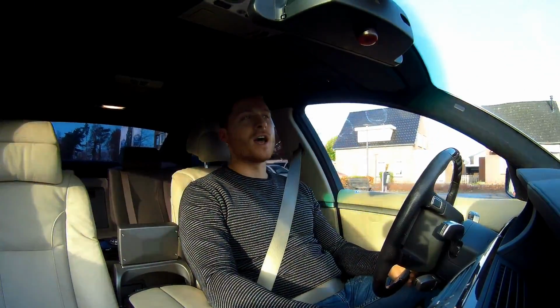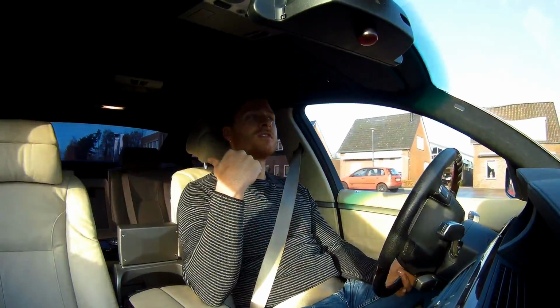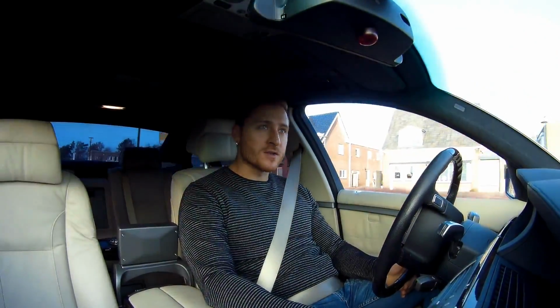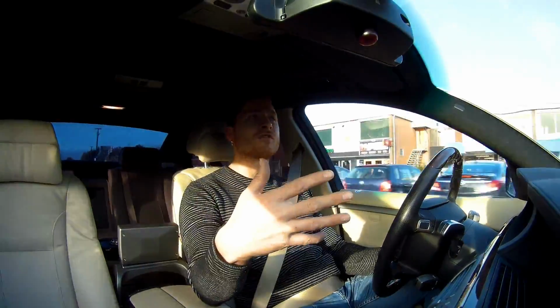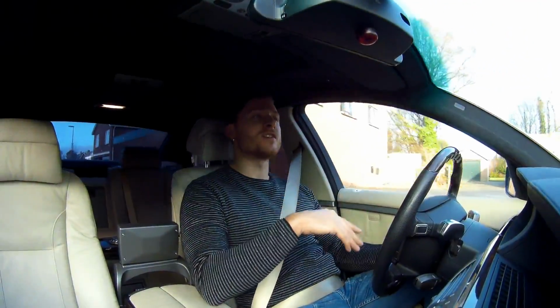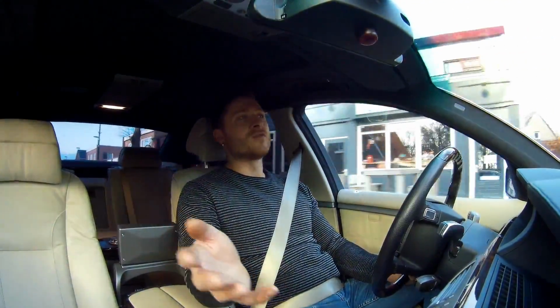Also what is nice in this particular car is that there are options like sunscreens in the back. I showed you that previously, and I think it's really nice when you have children, or you just use it like a passenger car, or let yourself be driven to your work or anything else. Those sunshades are pretty nice, and they're controlled from both sides. So on the left side you can also control the right side sunshades. You don't have to lean over to the other side.